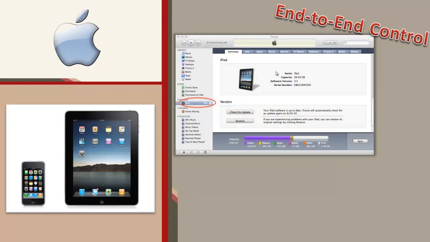This end-to-end control continues to the App Store, where Apple maintains complete autonomy in deciding which apps are allowed in and which are not. While this frustrates some developers, the quality control has greatly benefited the consumer, who can be sure that the apps from the App Store will be reliable and deliver what they promise. One of Apple's most contentious control issues is that they do not allow mobile devices to play Flash animations. Flash is an extremely common format for interactive simulations or videos online, but Apple maintains that the format is unreliable and causes devices to crash, and so they simply do not support Flash, even though this frustrates many customers.